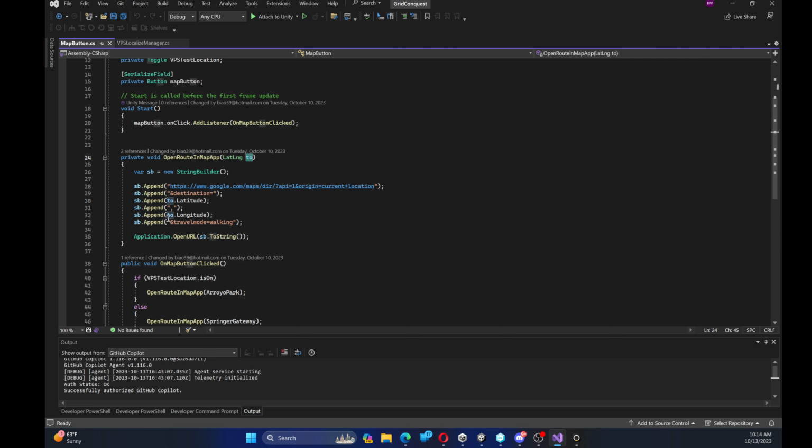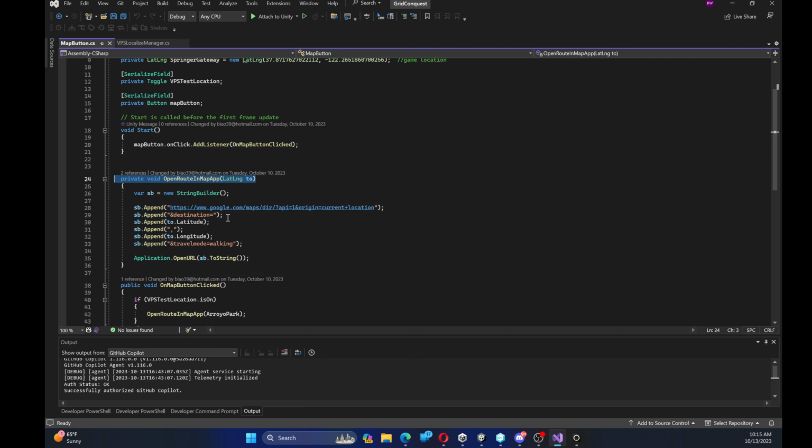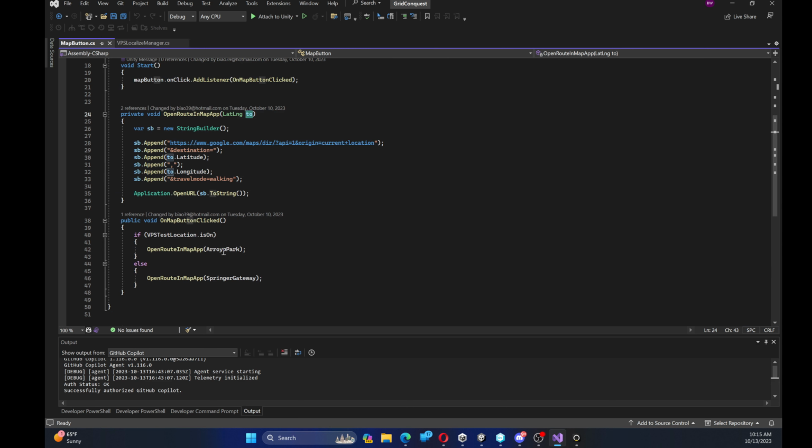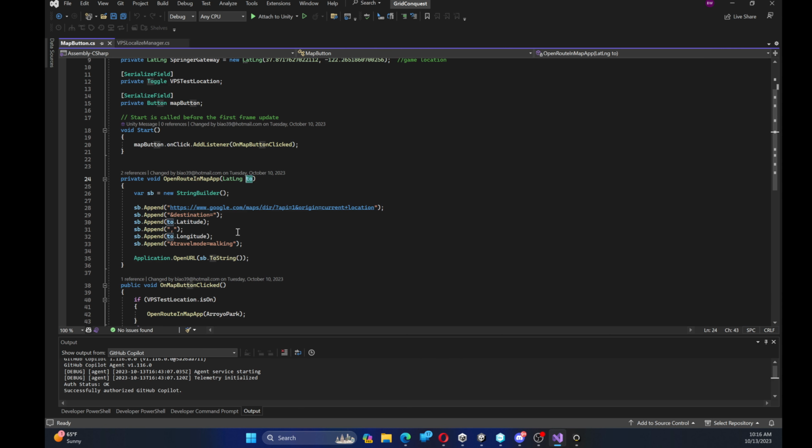I reduced it, opens Google Map using string builder. It will use the user's location and go to the destination location, which is what we pass down here, either the test location or the game location in GPS coordinates.